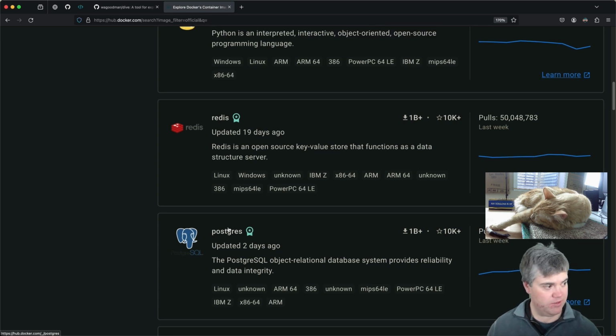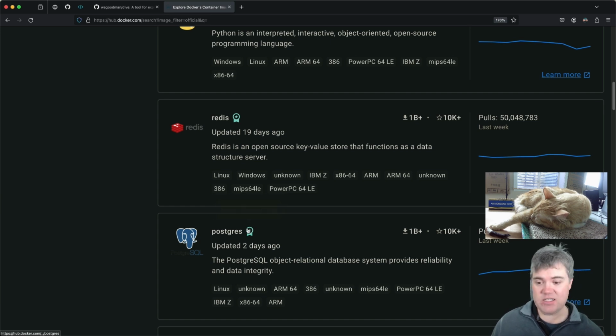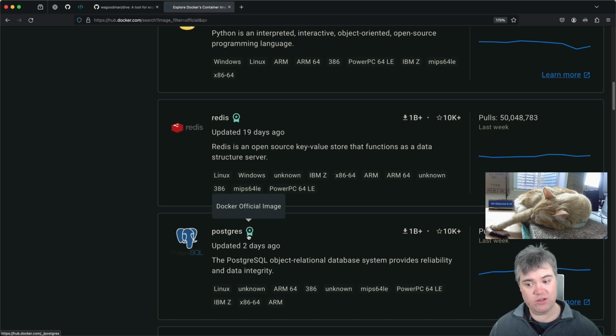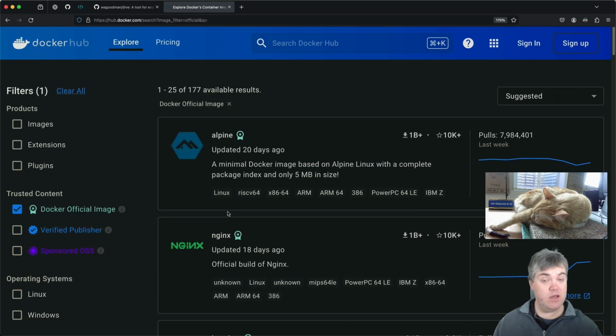How trustworthy are these pre-built Docker images? So the general idea is that if it has a single name and if it has this nice little Docker official image next to it, extremely trustworthy. Like as trustworthy as you can get with a Docker image. This is meant that it's created or at least monitored very closely by Docker themselves to make sure that it's exactly what you think that it is. Docker figured out the namespacing problem with package managers that nobody else did. So everything that's a single name is official.